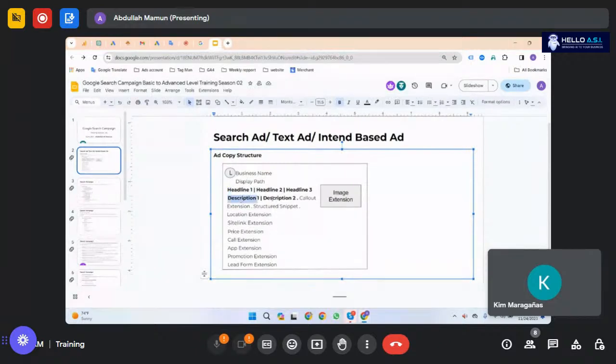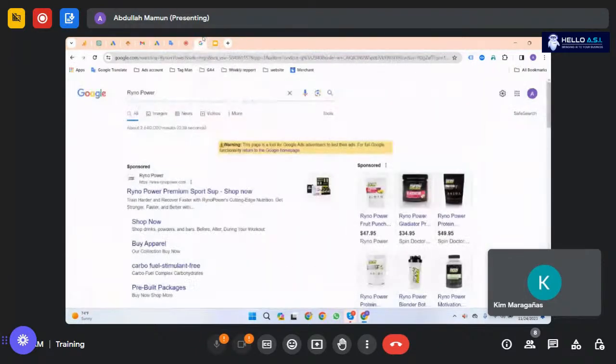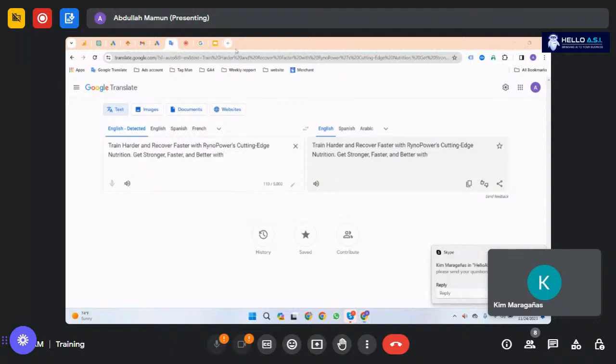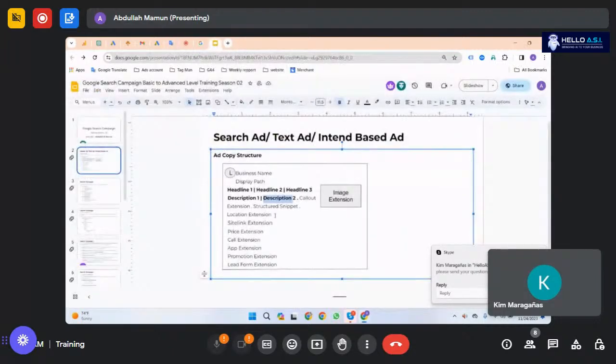And here are 1, 2 descriptions. Google always allows 90 characters for a description, but you will see that this is more than 90. If I count, here is 110 characters, so we can use only 90 characters.